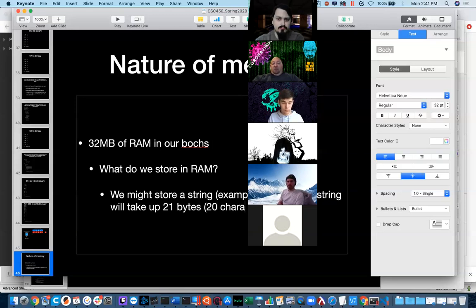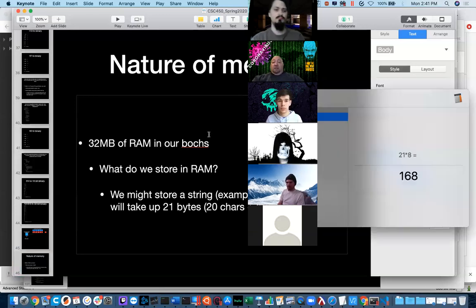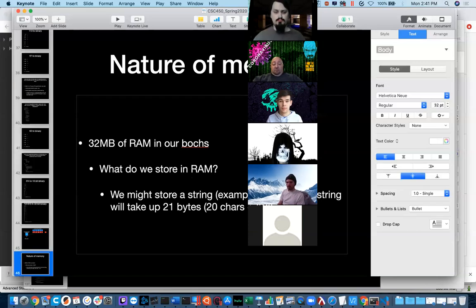That's 20 chars plus string termination. So 21 times 8 is 168. So 168 bits or 21 bytes. That's the amount of memory we'll need to hold our 20-character string.